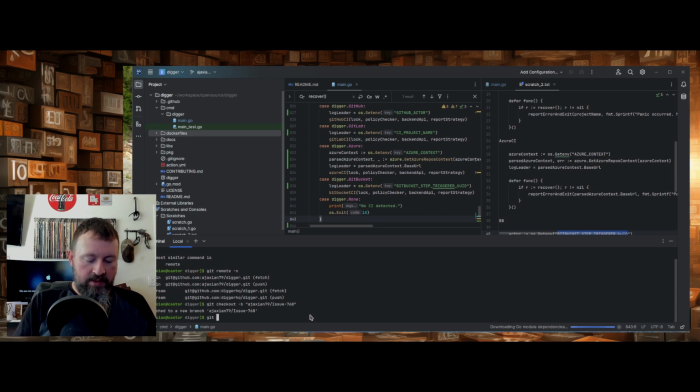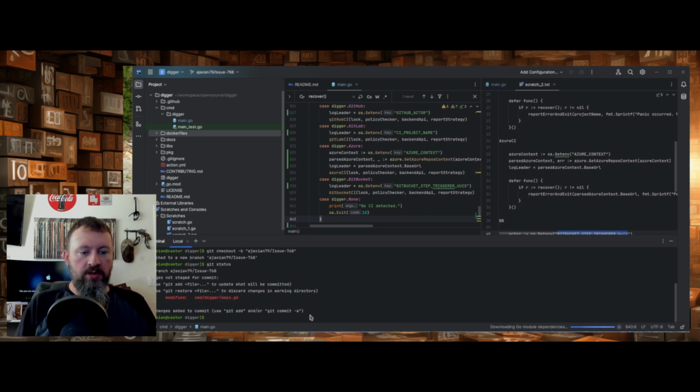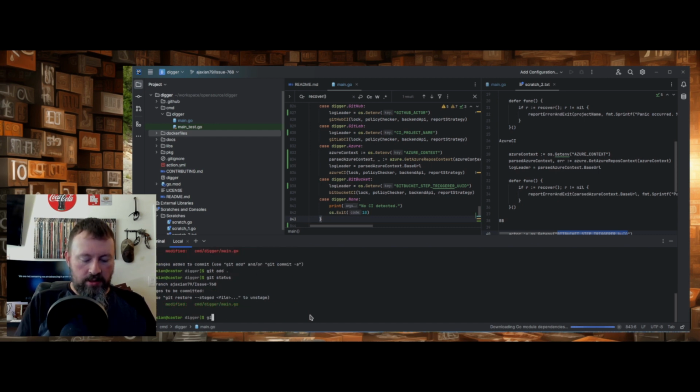I'm looking at what I'm going to include. I'm going to git add dot, because if I include everything, that's what I want. Git commit. Now I only did one of these, so I don't have to squash because there's only going to be one commit in this branch. But later, if in the pull request process they say, hey, you should change this and that, then I may have to come back and rebase, and I will shoot videos as I make those changes as we go through this process.